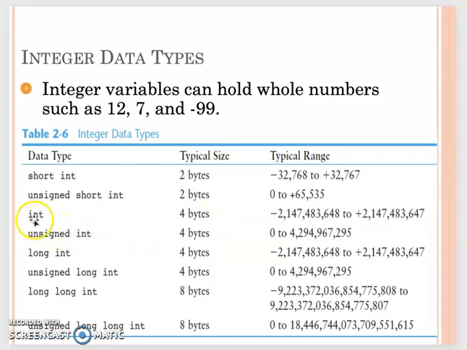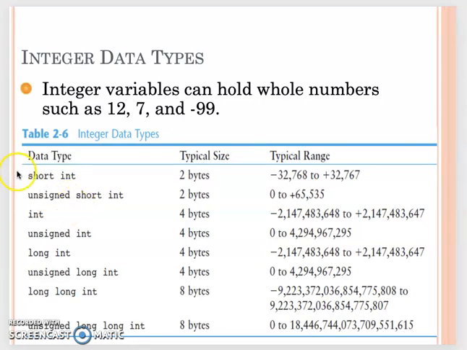But we have even more. You see, we have short int. This one also is a data type. As you can see, it is a shorter integer, so the size is only 2 bytes. Or you have unsigned short int. That means they only occupy 2 bytes, but unsigned means no minus sign. On the other hand, you don't have a plus sign either. That means the number has no sign, which we usually consider positive, but we don't include the sign.